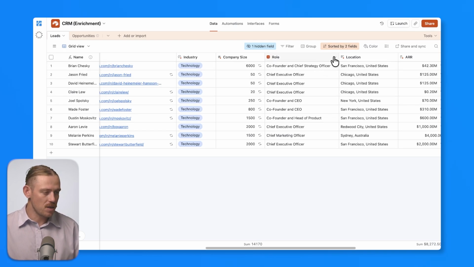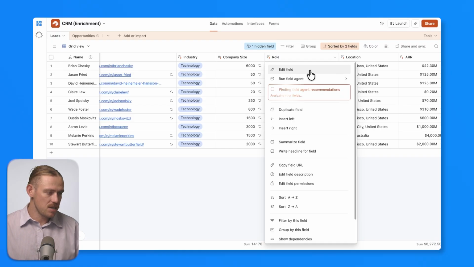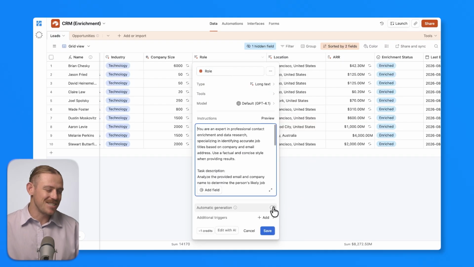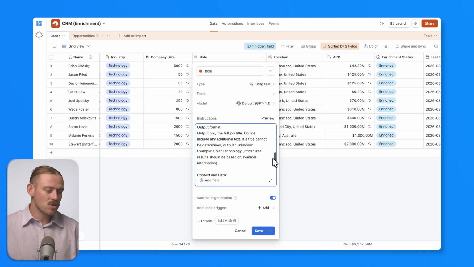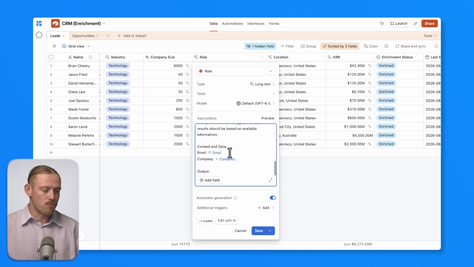We'll jump into this one particularly, and we can see here that we have the ability to automatically generate that AI enrichment. Or as you saw, click the button to run agent. So that's up to you. Perhaps you want to save on the credits, or you're not stressed, you want to save time and resources more importantly, you can set that there. We also have the ability within here to set the context. So we're bringing in the email, the company, that's for the role. So that's the person that's actually come in. We could include the name, but we already have enough information from the email.